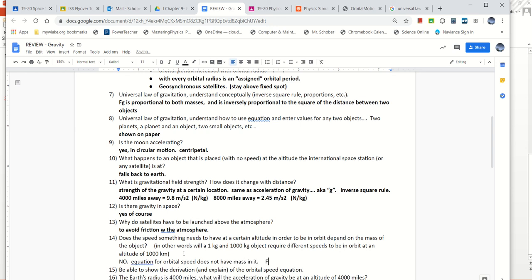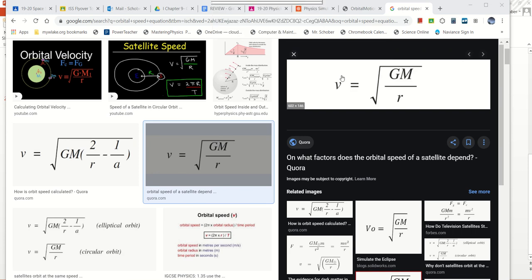Okay, if you remember, we got that equation by saying the centripetal force is equal to the force of gravity. You plugged in both of those equations, m v_t squared over r for this, and G m1 m2 over r squared. You solve those equations for orbital speed, and you get this. Orbital speed is equal to the square root of big G times the mass of the center object divided by r.